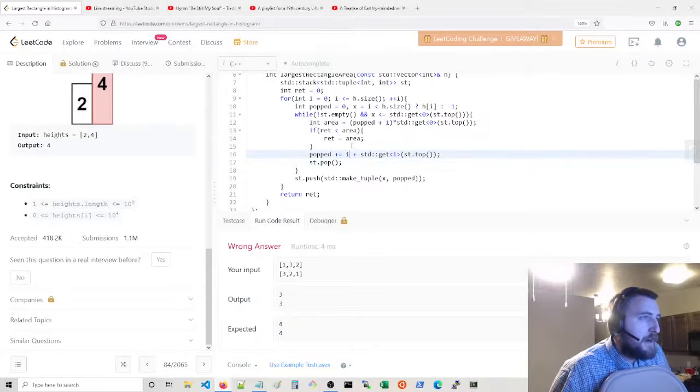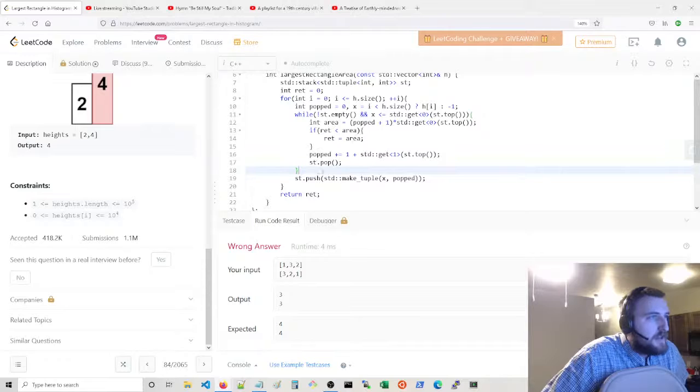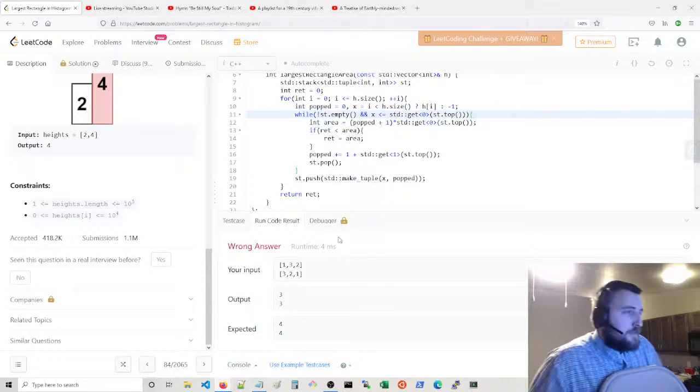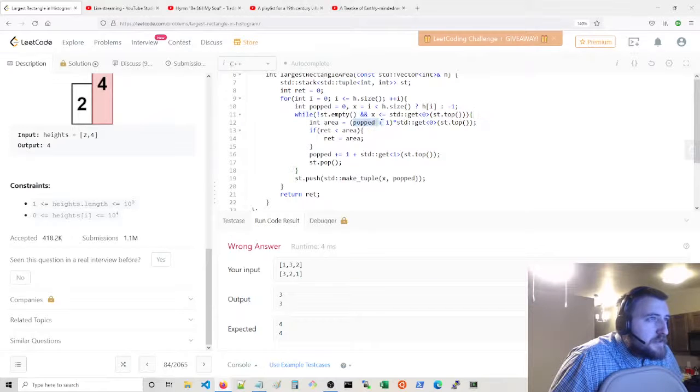Oh, we update the pop value to 1 plus 0, which is 1. So we popped one thing to the left of 2. And so now we have 1, which is 0, 2, which has 1. And then we get to the last value, we get negative 1, it should be. So it's less than this, we do h of i. Now we should do negative 1. This should pop 2. Its area is going to be 1 plus 1.